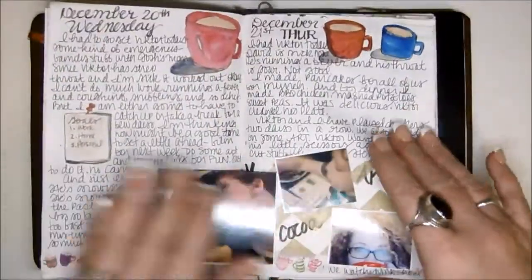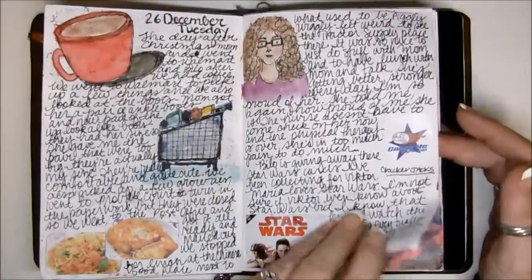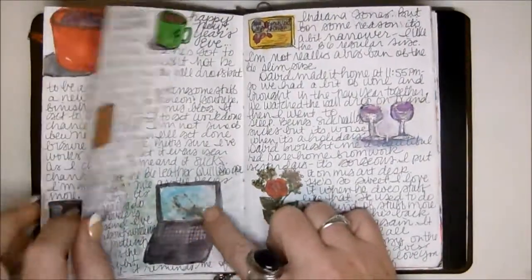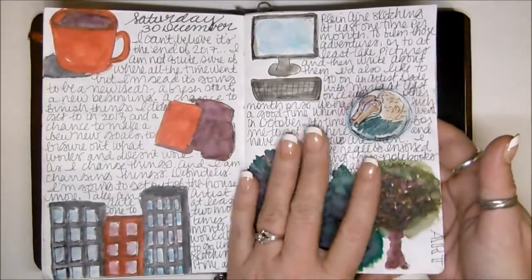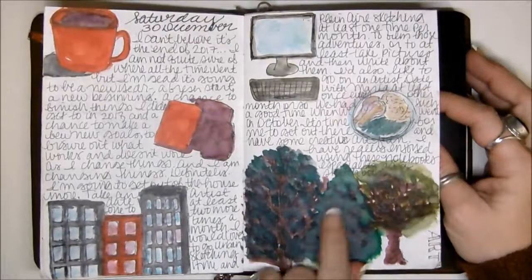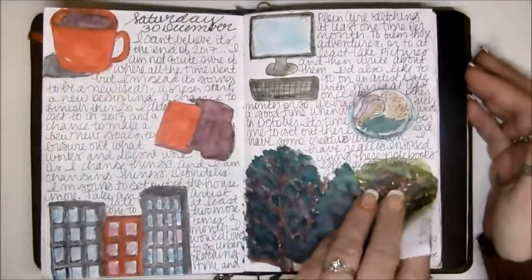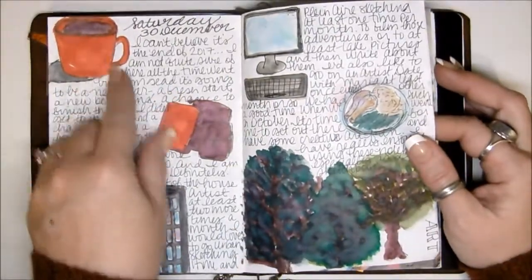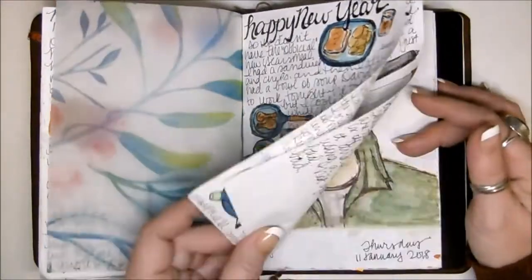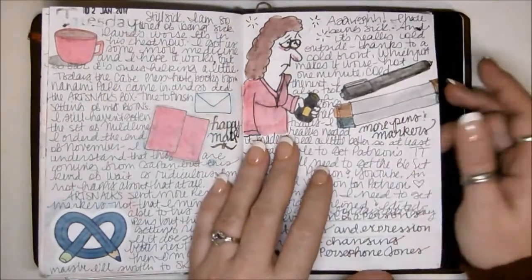I have a lot of paper. It's 52 GSM, so I went really dark right here and it bled through onto the other side. But that's okay — it doesn't happen very often. And for whatever reason, this looks purple but it's brown, and this is brown but it looks purple. I went pretty dark here but I think it depends on the colors, and my pen is crooked, but that's okay.